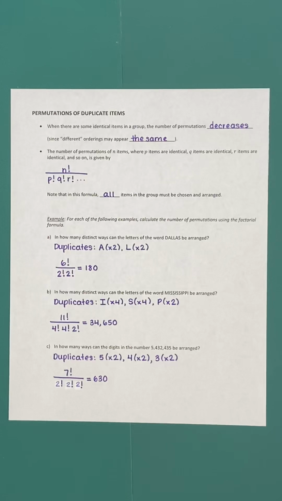If the phone number had all different digits, since phone numbers are 7 digits, rearranging them, think about how many different ways there are to rearrange that. Well, assuming we don't have the 0 or 1 as the first, we determined that there are 8 million different ways to have a local telephone number. Quite a bit bigger than 630. So keep in mind, this idea with duplicates is a big deal. It does make a major difference. Having duplicates versus not having duplicates majorly changes the numbers in terms of how many ways we can order things.